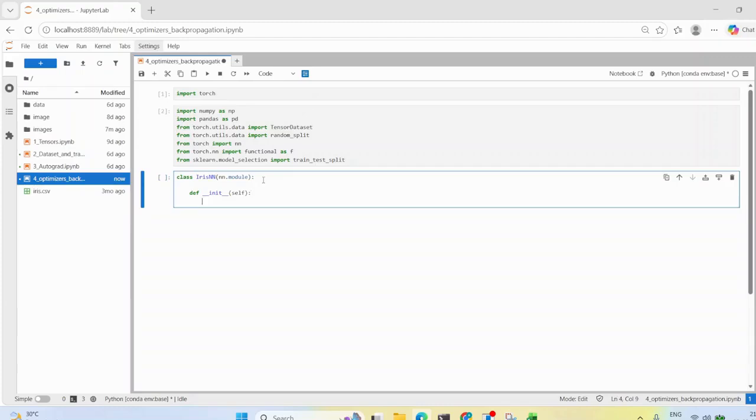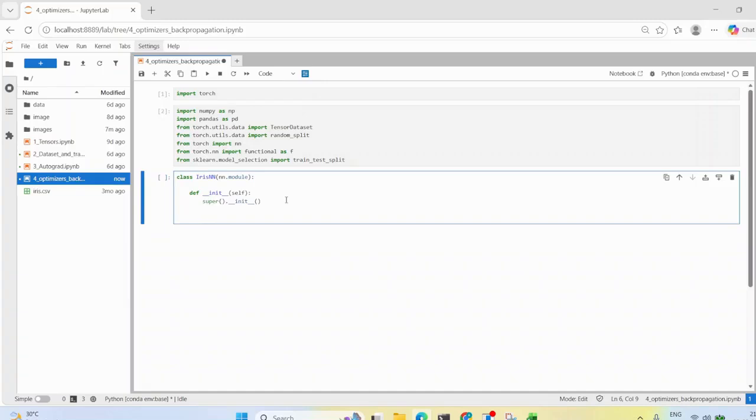Now I will give super().__init__. This super init basically initializes the parent class. This is your parent class nn.Module. It will be initialized by this.